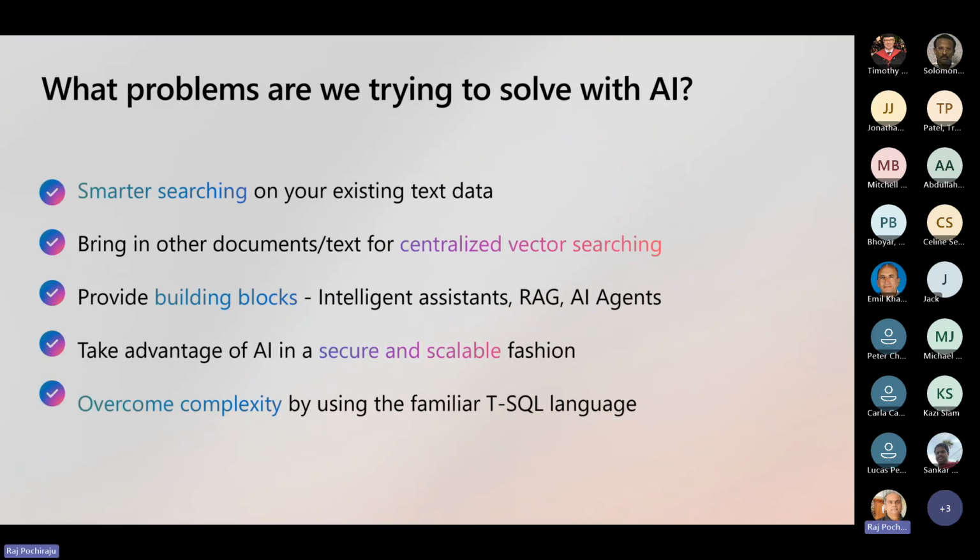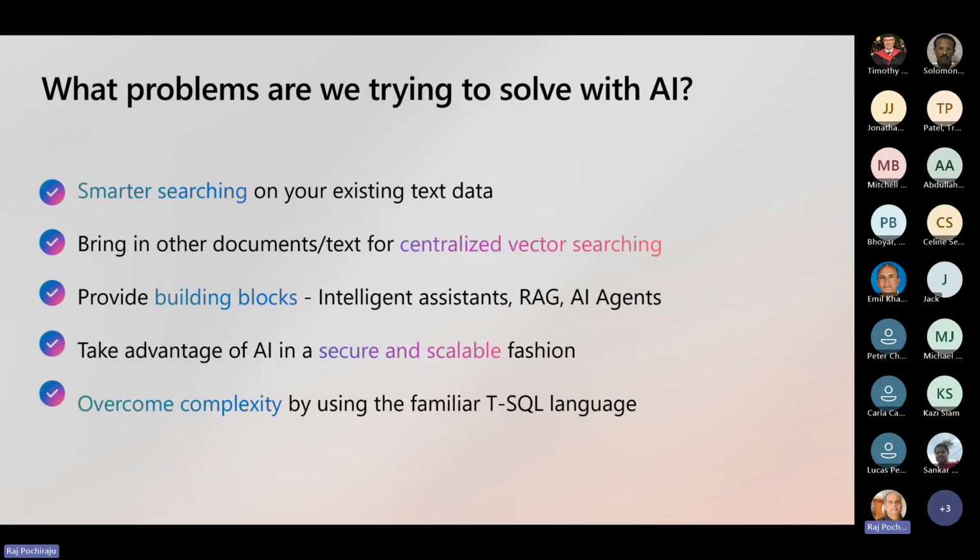Okay, now, built-in AI, how does it really help actually? What problems is it going to solve? If you look at the traditional SQL type of queries, they're very limiting, whether you use the LIKE operator or the WHERE condition predicate. These are all T-SQL functionality, or SQL functionality in general, no matter which database it is. It might require exact matches, or maybe you have to provide some kind of patterns.